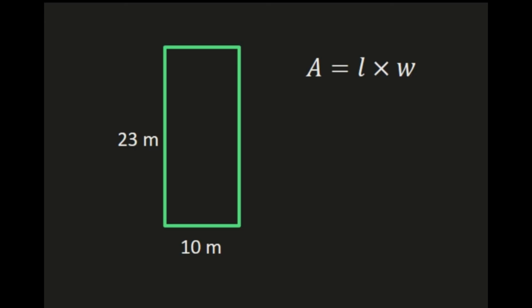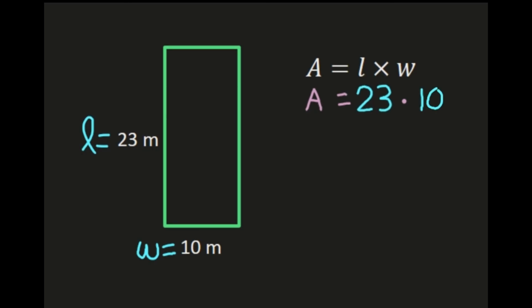This rectangle is 23 meters by 10 meters, and we're going to use our formula area equals length times width to calculate the area of our rectangle. So our rectangle has a length of 23 meters and a width of 10 meters. And in my formula, I'm just going to substitute those values. So I'll have area equals length. Well, my length is 23 meters, so I'm going to substitute 23 for the length times our width. Well, our width is 10 meters, so I'm going to substitute 10 for the W. Then I'll have area equals 23 times 10 is 230. And because area is square units, it'll be 230 meters squared.